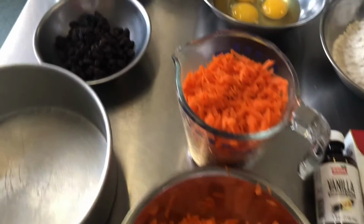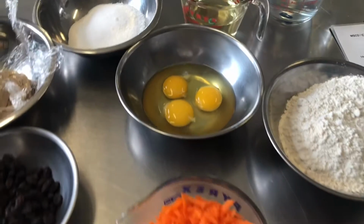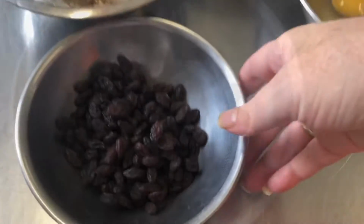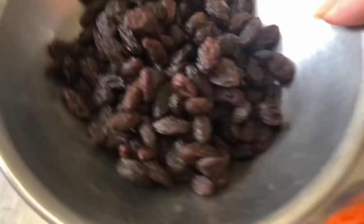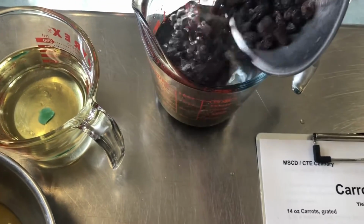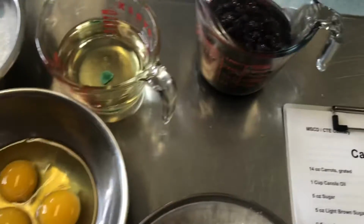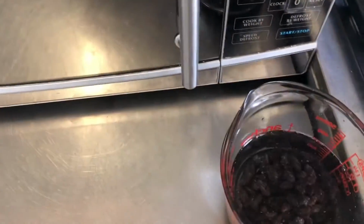Mise en place means put in place. We have all of our ingredients already out, measured, ready to go. So first off, our raisins. Here are our raisins, and we want to rehydrate them because this is going into the cake. It's going to be in the oven for quite a while, and we don't want them to get dried out. So I'm just going to put these right into a measuring cup with warm water, and I put it in the microwave for 2 minutes, and then I take it out and strain it.